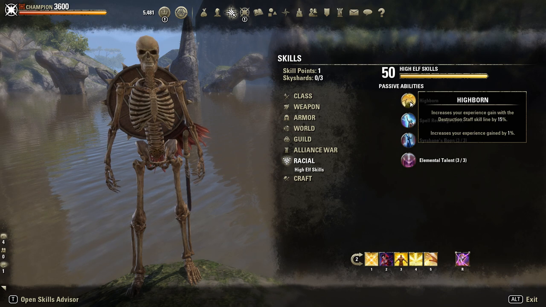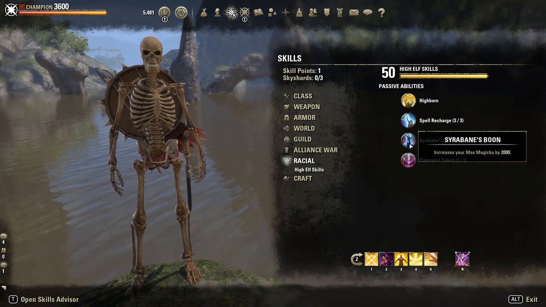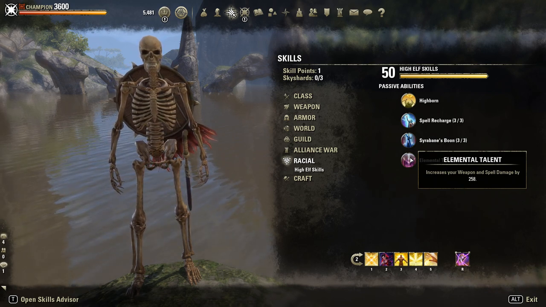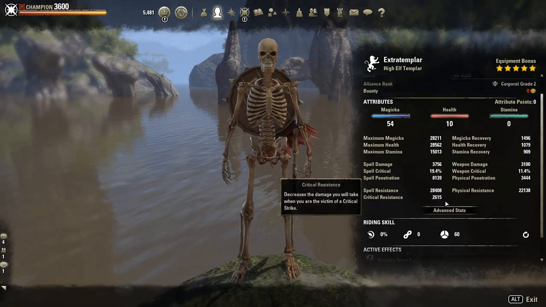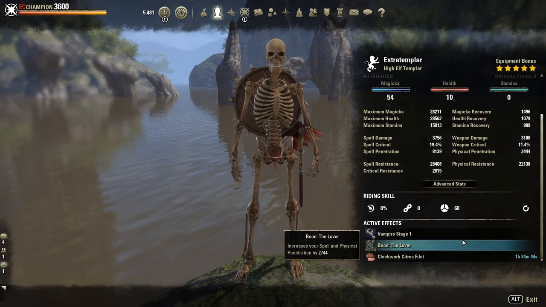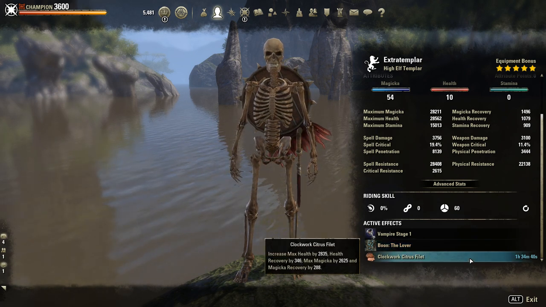He's high elf here. You could also use stun more for extra stamina. But yeah, they're all pretty much the same, to be honest. Mundus Stone, the Lava Mundus. For non-CP, I recommend the Atronach Mundus. Clockwork Citrus Filet is buff food.